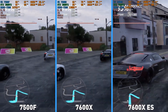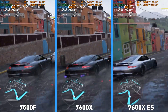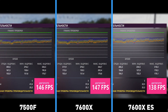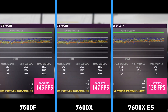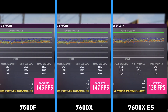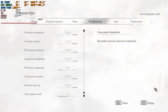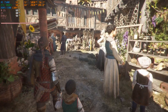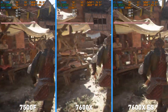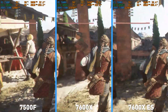In Forza Horizon 5, which is well optimized for multi-thread, the benchmark results demonstrate perfectly what a margin of error is. The 7500F turned out to be only one frame slower than the 7600X, but the engineering sample lagged behind by 8 FPS — in relative numbers just 3-4%, less than the margin of error Windows 11 can introduce by trying to update in the background. In A Plague Tale: Requiem, a medieval journey with rats and magic, there is no built-in benchmark, so the marketplace location was used. There is no way to determine which processor produced which gameplay — all of them rendered 70 to 100 FPS and all stuttered when turning the camera sharply.